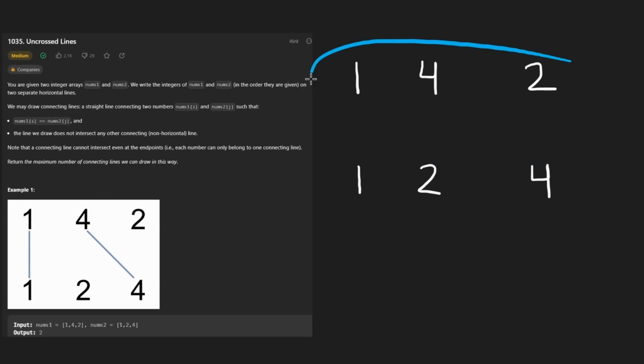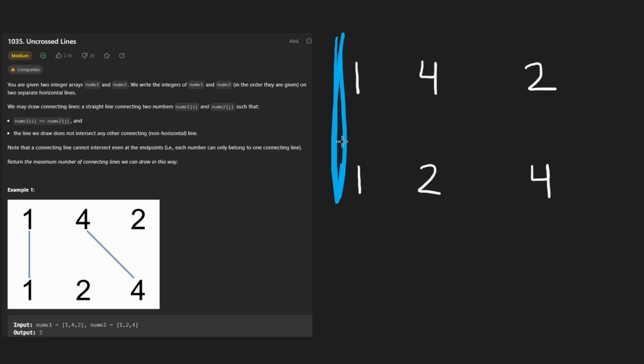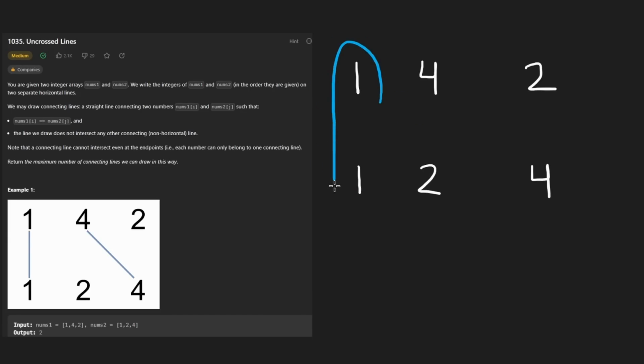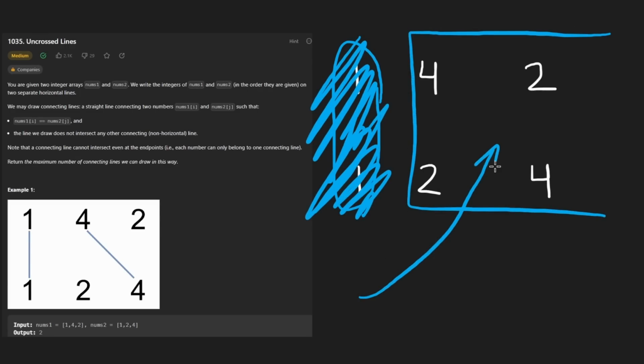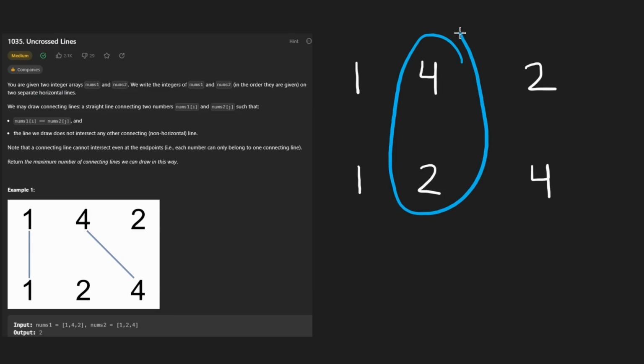Now, the first observation here is that we probably have to look at every single value here and probably every single value here. It probably doesn't matter whether we start at the left side or at the right side. We're going to have to go either from left to right or right to left. It doesn't matter, so I'm just going to start all the way at the left. Now, as we continue iterating, we might have obvious choices for us. Like, obviously, these two guys match each other. So at this point, we can forget about this and just say that this is our new subproblem now. And we just want to take a +1 from over here and then add it to the result of this subproblem.